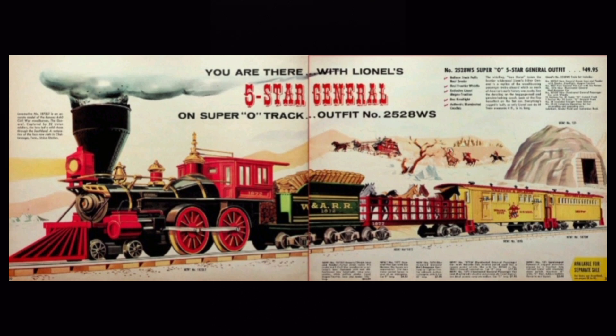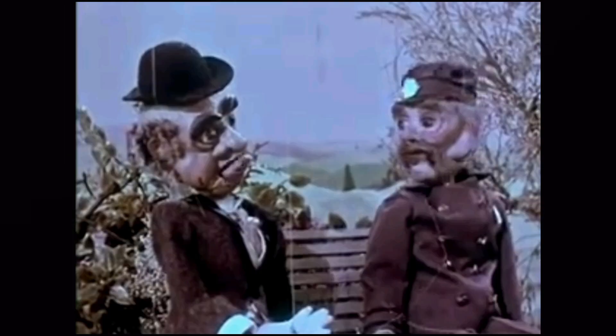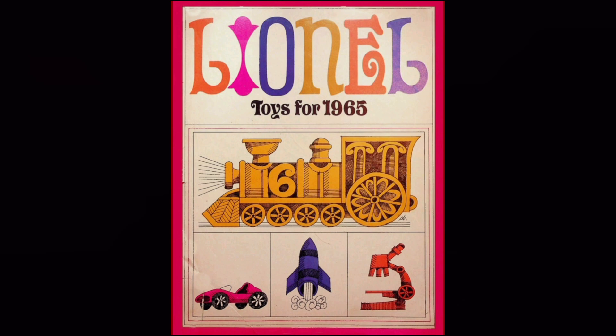The General was also paired with contemporary-styled rolling stock. In 1960, Lionel released a 23-minute promotional film, The Wonderful World of Trains, showcasing the product line operating on a beautiful Super-O layout — and featuring some very creepy marionette characters. Through the 1960s, Lionel profits continued to decline and Lionel tried everything to stay afloat, moving away from the traditional toy line by introducing products such as slot cars, science kits, and many other non-train items.